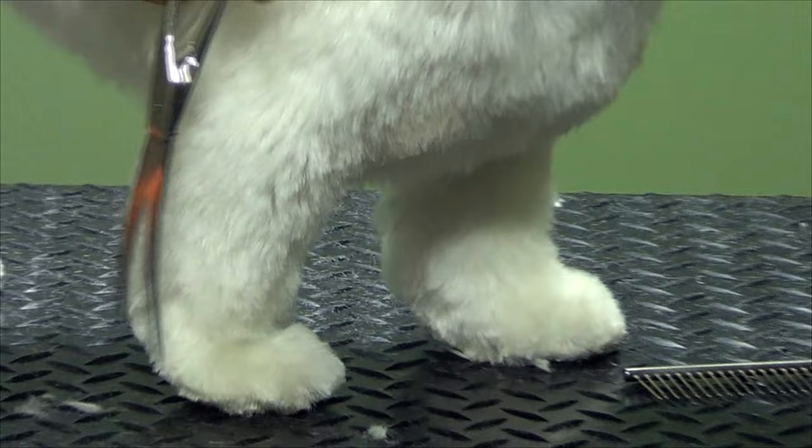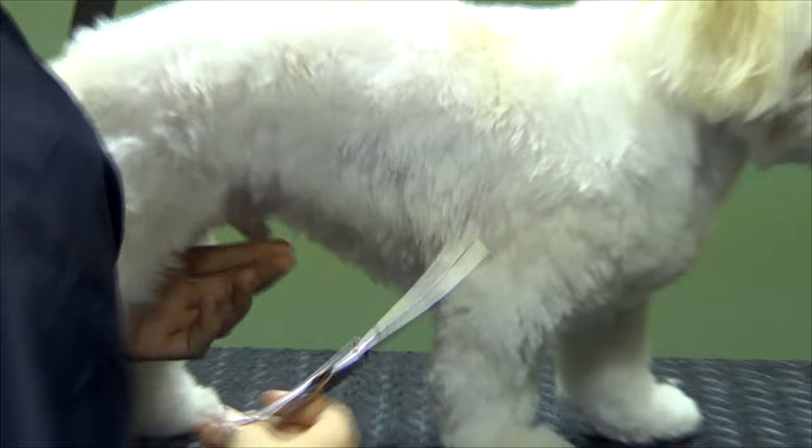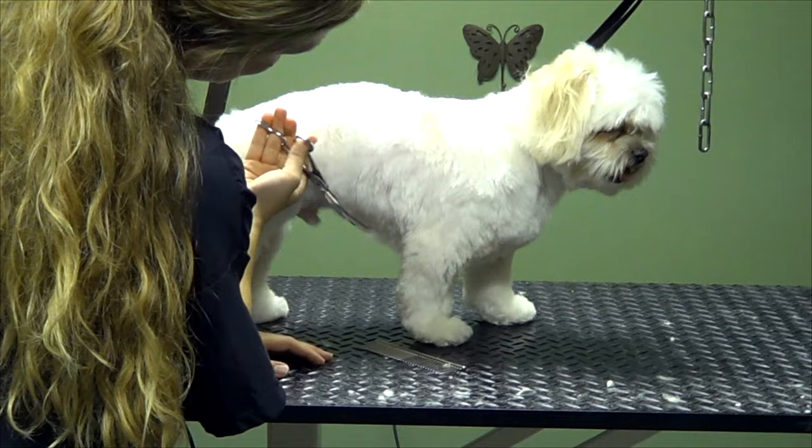Feel where our skin is. The comb guard does most of the work. We're just going over it, kind of neat. It's not a lot of hand scissoring in this kind of a puppy cut.